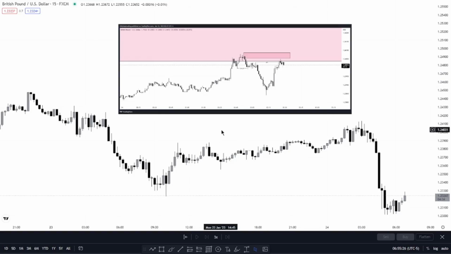This is the pound dollar 15 minutes time frame. Now I want to take you step by step from the daily time frame to the 15 minutes time frame and to our entry time frame, which is the 1 minute time frame. So you need to pay attention. As I said before, I am a day trader, so my higher time frame is the 15 minutes and my entry time frame is the 1 minute. However, we need to see what is going on on the higher time frame, like the daily time frame, for us to have an overall picture of what the daily time frame holds.